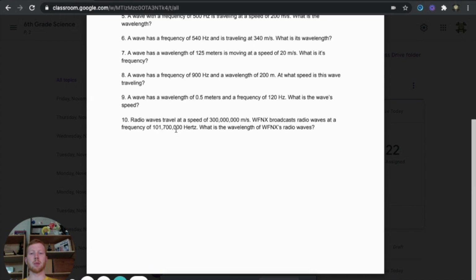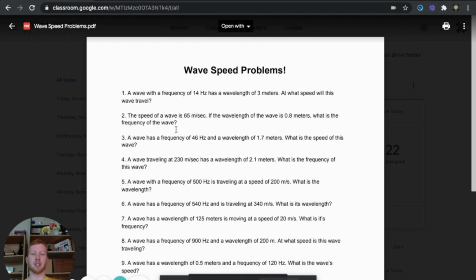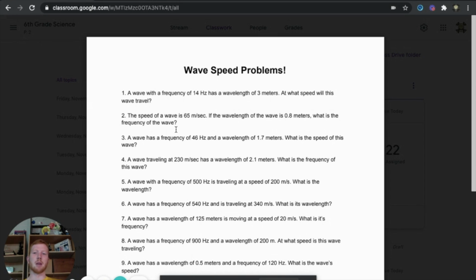You have 10 of these problems. Because I'm actually in person today, I'm going to be walking around helping you with those. However, if this is going to be hybrid learning, you would have to email me or request a Google Meet to chat about these problems, which I'll be more than happy to do.